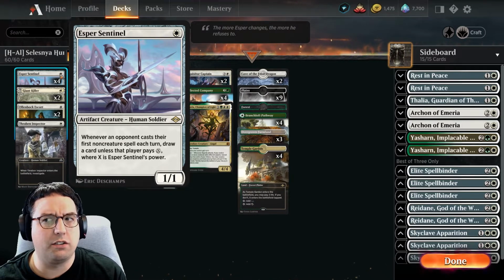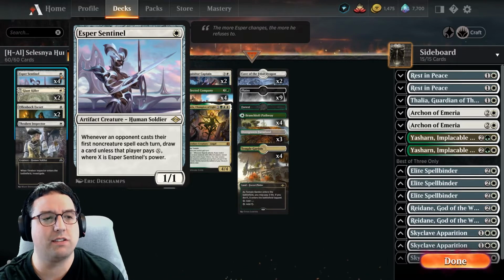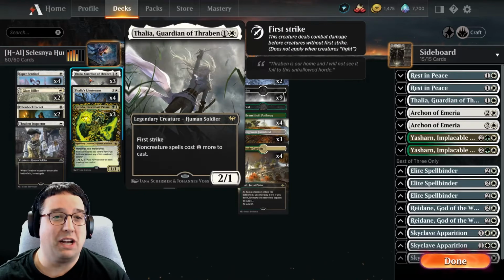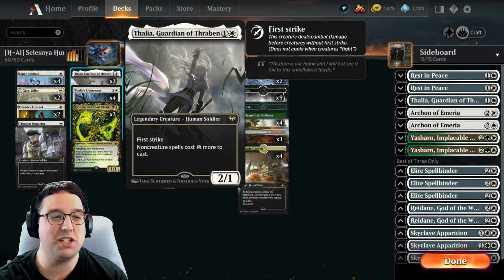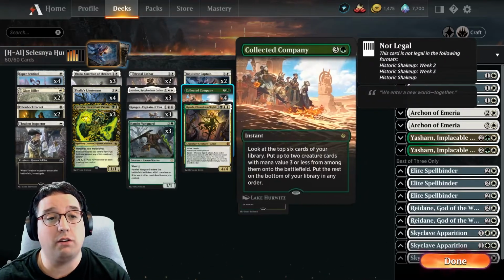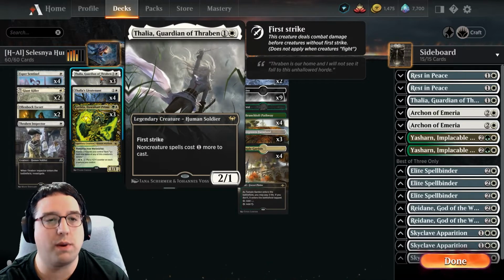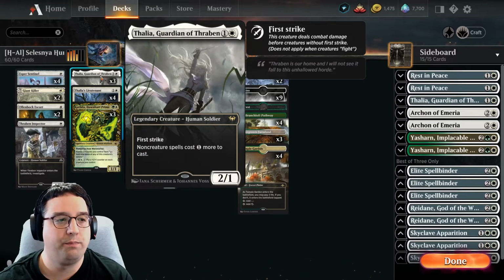And then in Historic right now, so many people are playing control-oriented decks. So many people are playing sorceries and instants. So having Esper Sentinels in the deck right now is super important, in my opinion. On another note, related to people playing control, Thalia, Guardian of Thraben. This is very important too because she says non-creature spells cost 1 more to cast. Of course, we are also playing a non-creature spell, Collect a Company, but it's the only one in the main board. Everything else is a creature, and this is going to tax our opponent's removal spells, draw spells, all of those things, make it a little bit harder for the opponent to deploy their strategy.